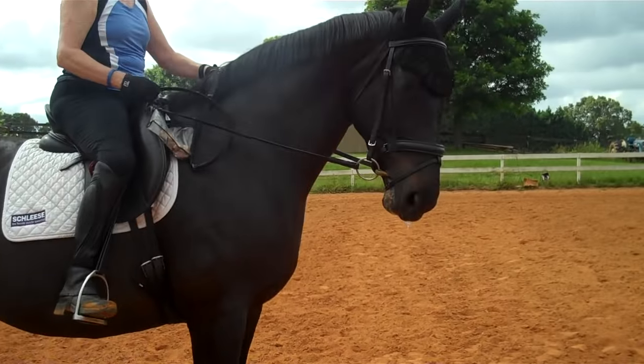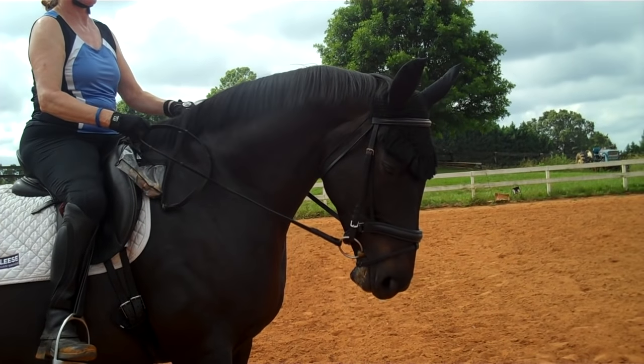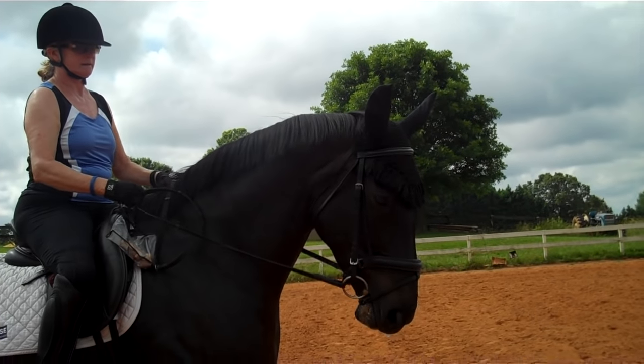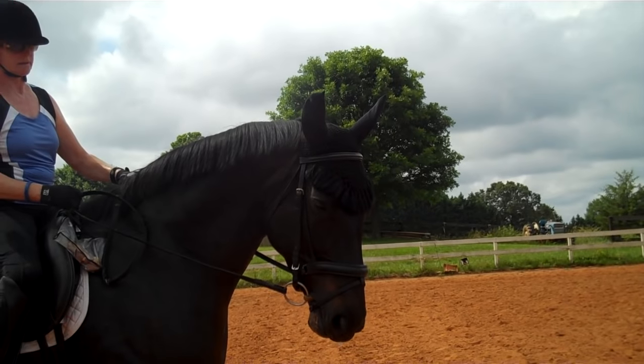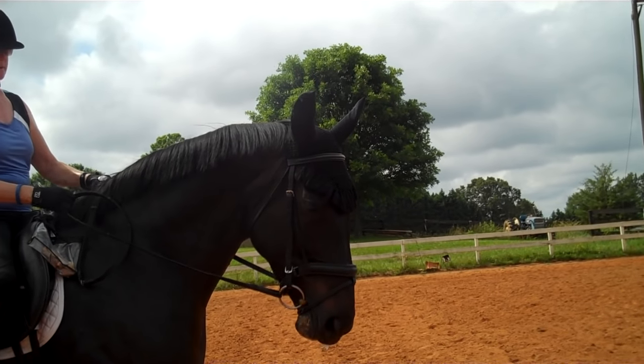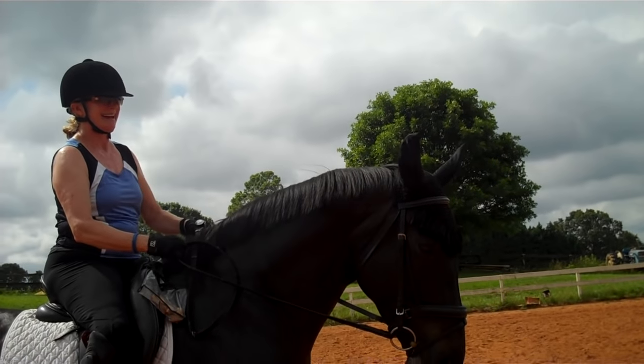So you just go, step one, is she giving you the pole? Can you see between her ears? Yes. Step two, now she's starting to break right behind her ears. So that means that she's overdoing it. You're bringing her nose over so far that you can't see between her ears, right? That was it, wasn't it?